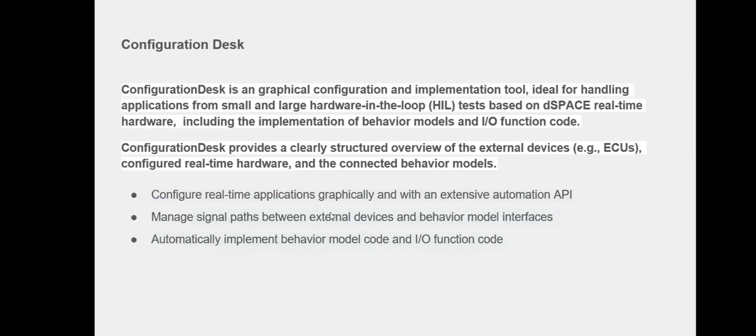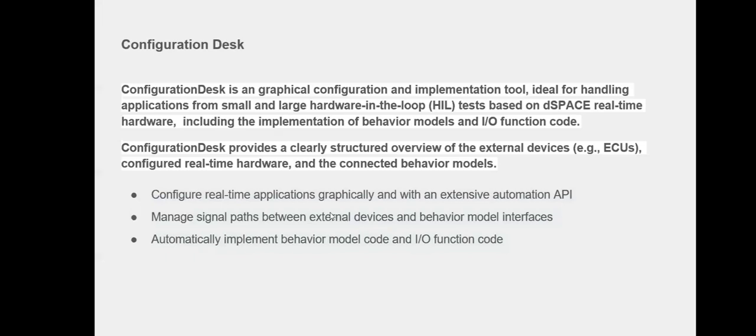Okay, and manage signal paths between external devices and behavior model interfaces also. So what it will do here, basically the name itself, configuration, right? So it will configure real-time applications graphically and with extensive automation APIs. APIs in the sense, there will be some libraries inside the configuration desk. So those things we can use for automation, configuration, and everything.